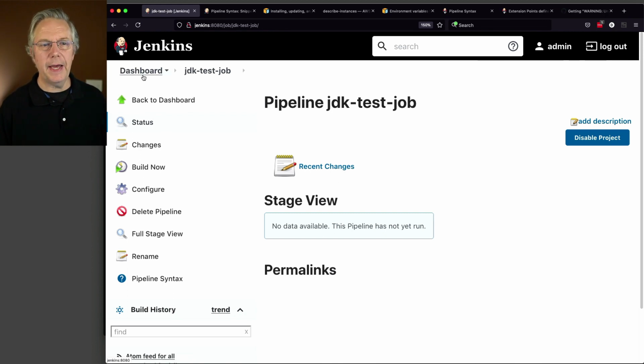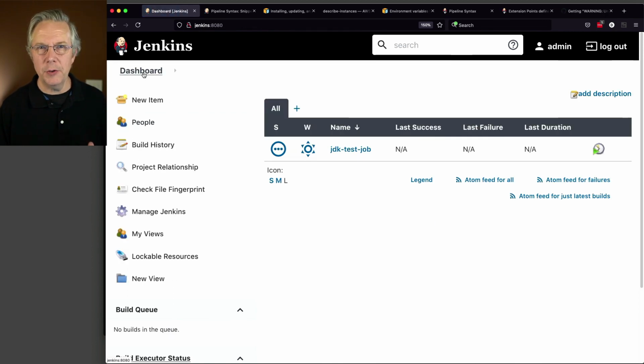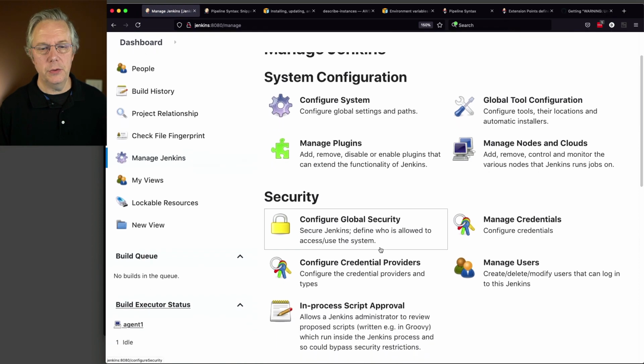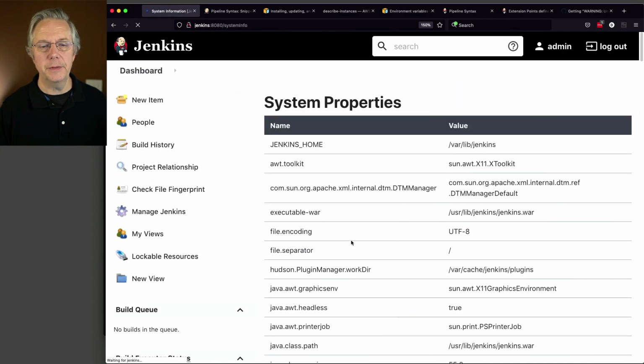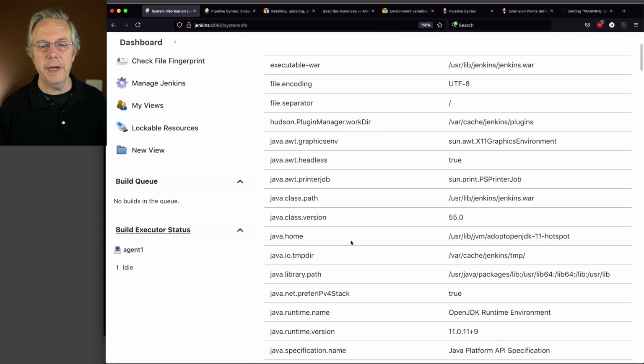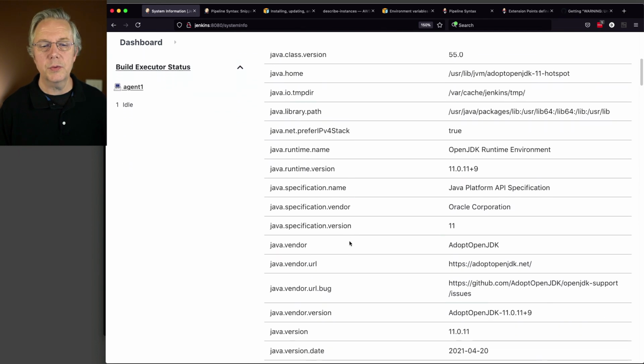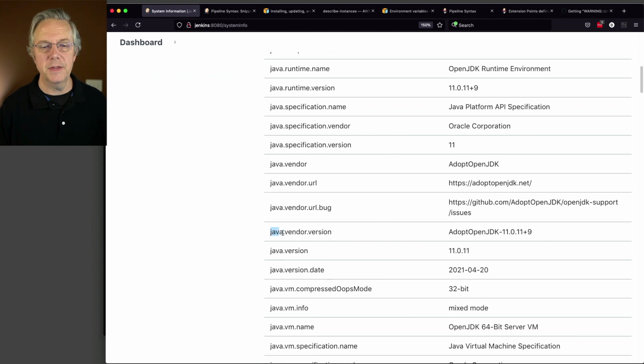Let's go take a look at how this is set up, and we can understand really what versions of Java we are using to run our processes. So if I go to Manage Jenkins, and I go to System Information, I can scroll down here to the, which one do I want? Java vendor version. This is the one I want to use.